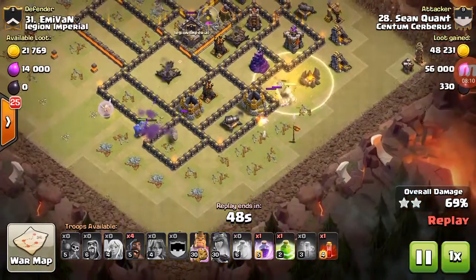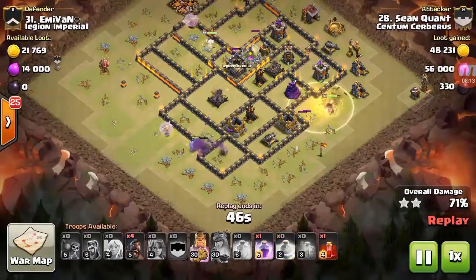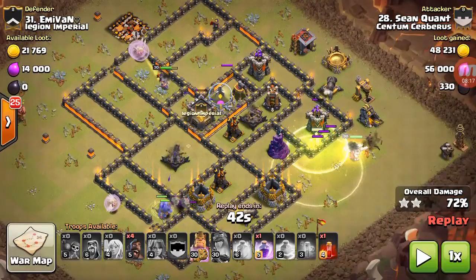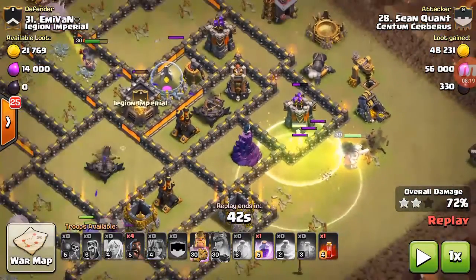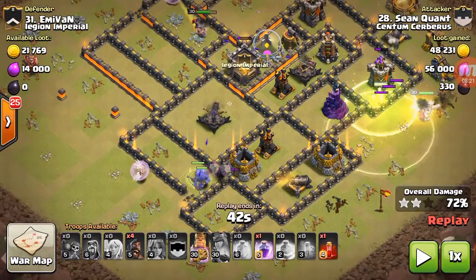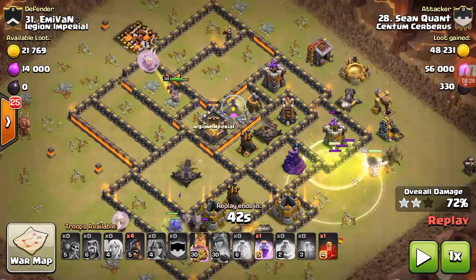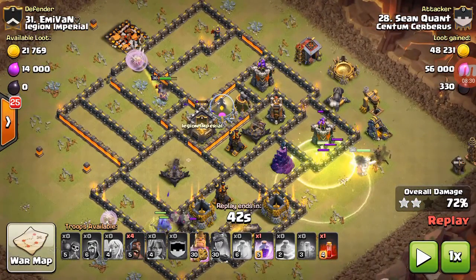So here comes the jump spell right now, maybe a little late, but a couple of the Velks jump in. Just a couple. I think only 3 Velks jump in. The bowlers finally broke that wall. They're going to take care of whatever's in this area, so I don't care about that. The queen, though, I used her ability, and I have a couple Velks in the interior of a base.